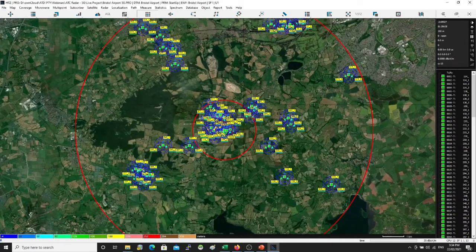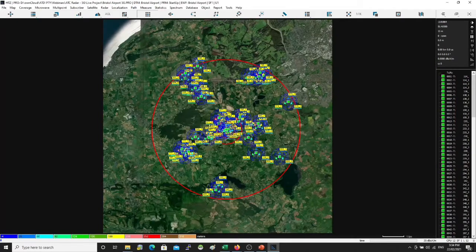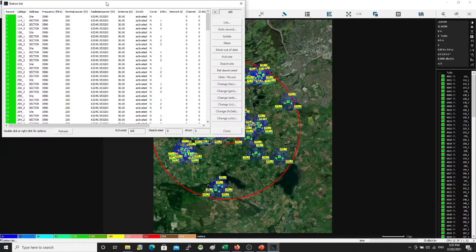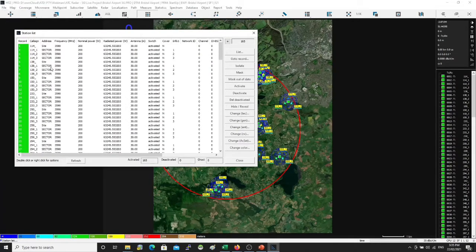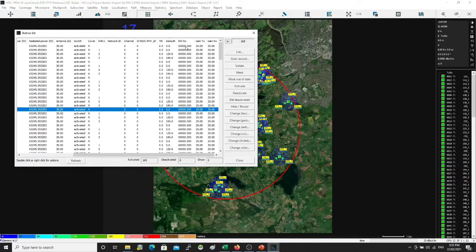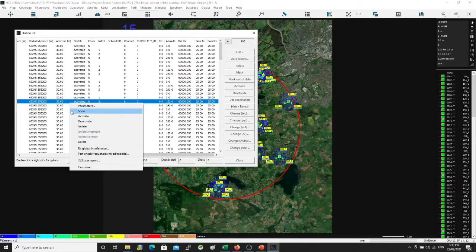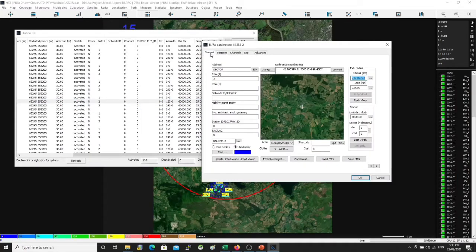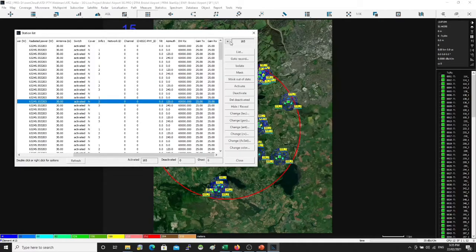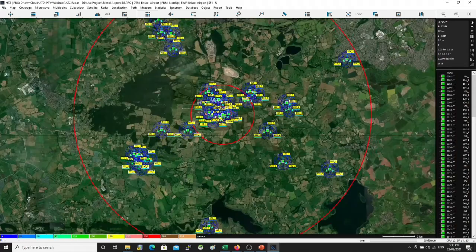Now the next thing is I need to do some sanity checks. For example, usually I'm looking at if the importation is done correctly, if the frequencies are correct, if the power is correct, if the antenna height is correct, if the azimuth is correct, bandwidth, transmission gain, and so on. So it's just to do some sanity checks. And you check a couple of sites to make sure you're happy with them, to make sure the antenna is making sense to you, and so on. So these are general things.